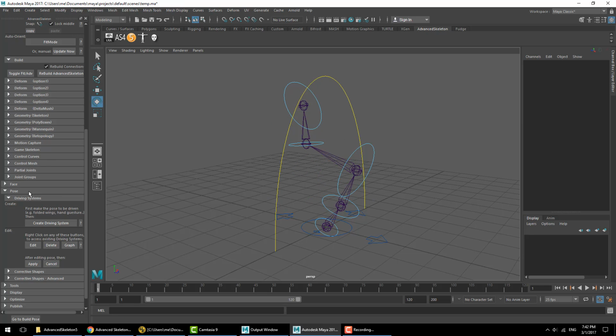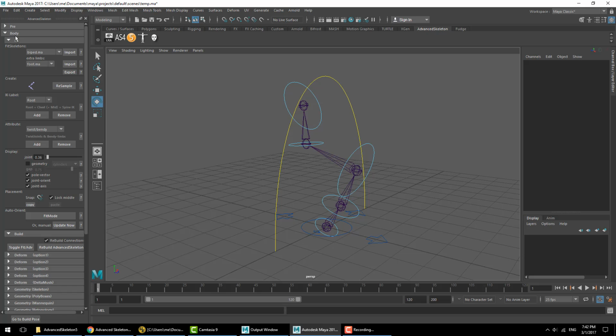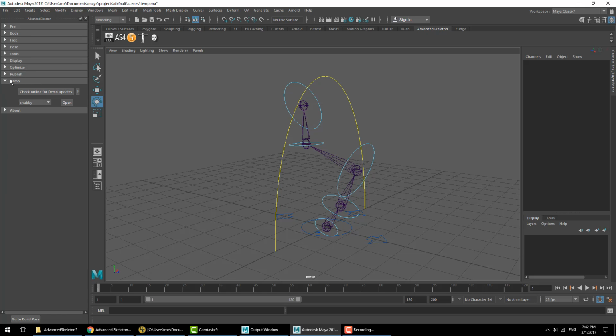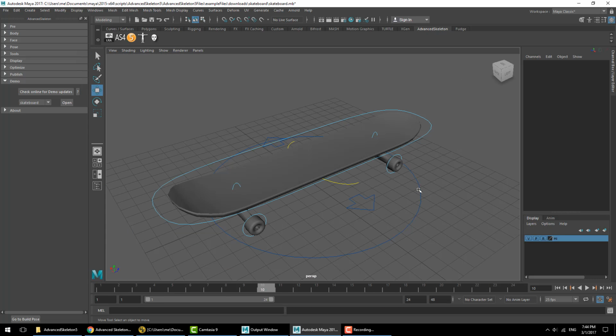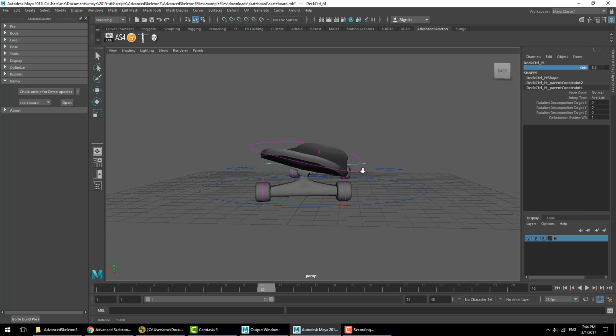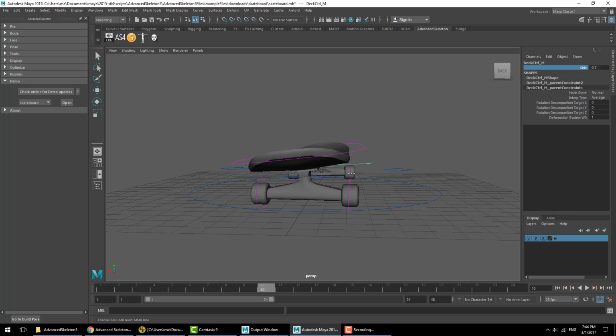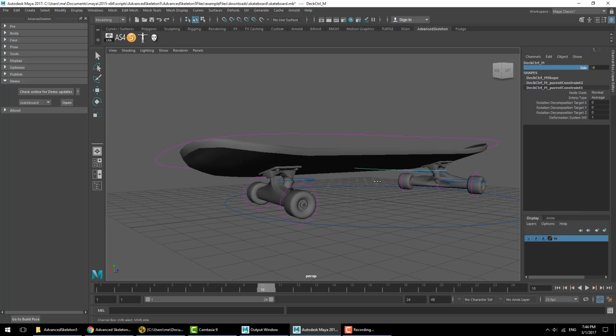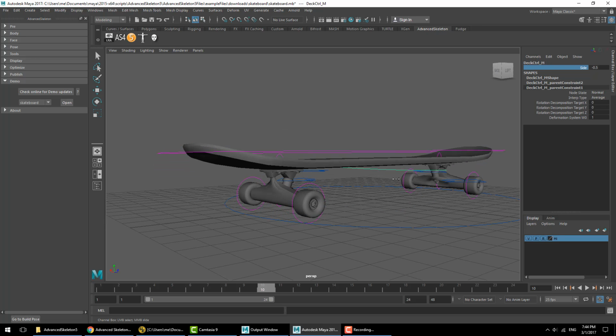Another example of a driving system we can see if we open the sample prop, the skateboard, which is done by opening the demo section. If you haven't yet downloaded the demo assets, you can do that through this function. Now here we have all the sample assets up to date. So we'll just go ahead, select the skateboard and open it. And here we see that the driving system has an attribute called side to side that banks the skateboard from side to side and also applies the appropriate rotation to the skateboard trucks.